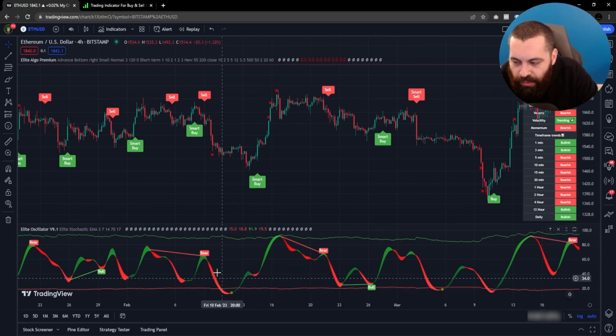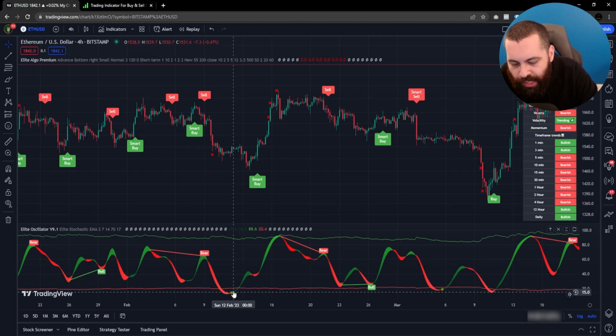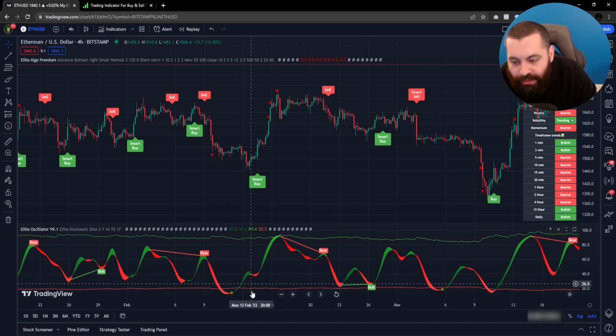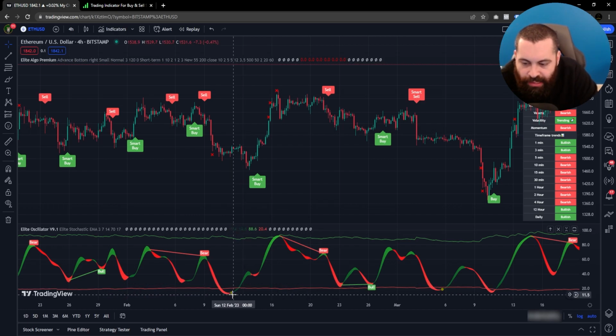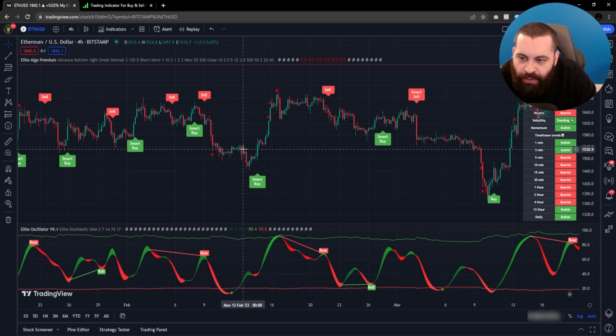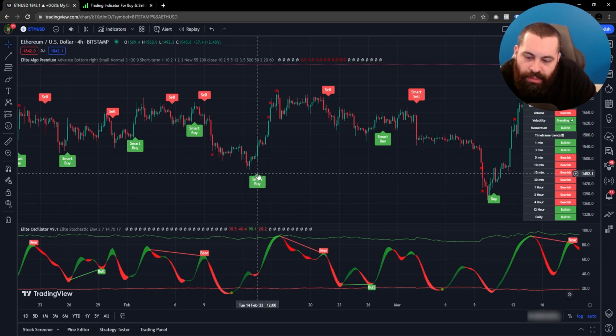Now, with these yellow signals, I just want to show you these little yellow circles. What these are doing is indicating changes in momentum. So if you see this, you're going to want to cross-reference your signal. What you can do here is take a look and see there was a shift in momentum, and we're looking at now there's starting to be an upward trend for a smart buy.